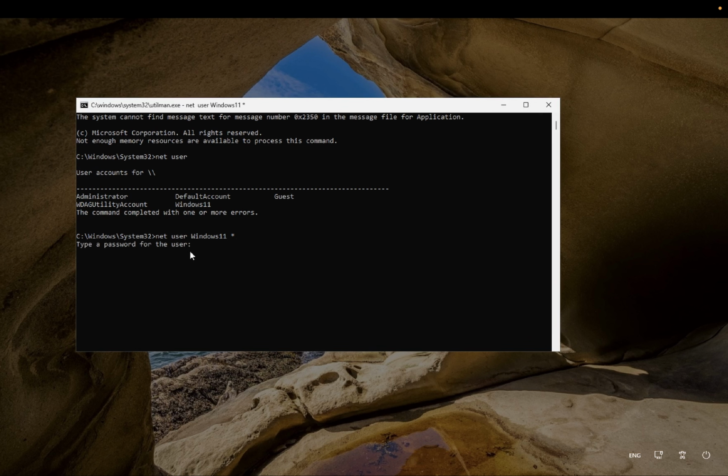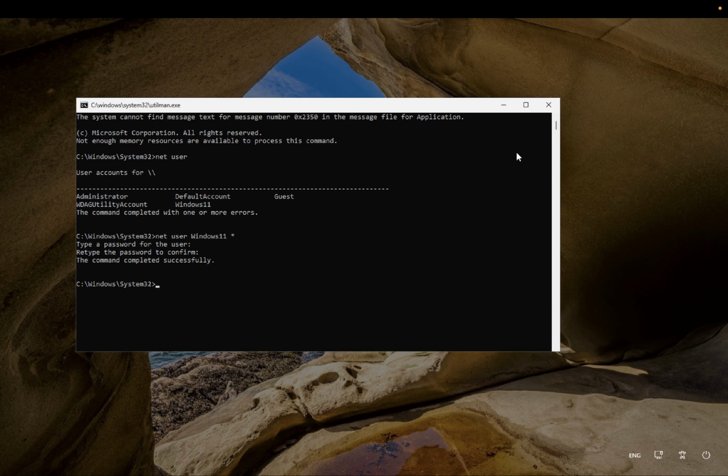Now you can type here the password. Let me type the new password, or you can leave it blank and reconfirm it. Once you press enter 2 times, there is no need to confirm the password. Just press 2 times and your Windows will log in without the password.